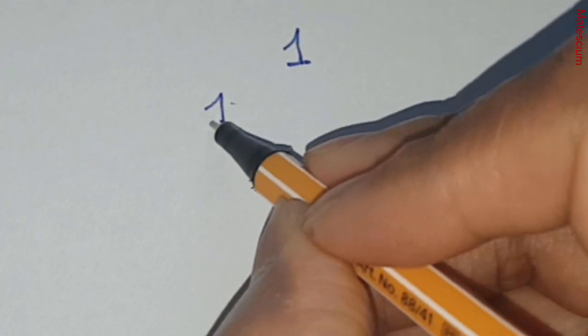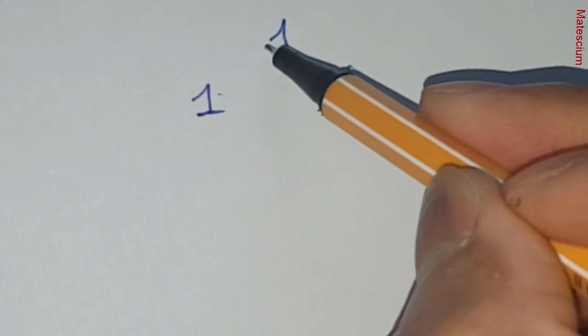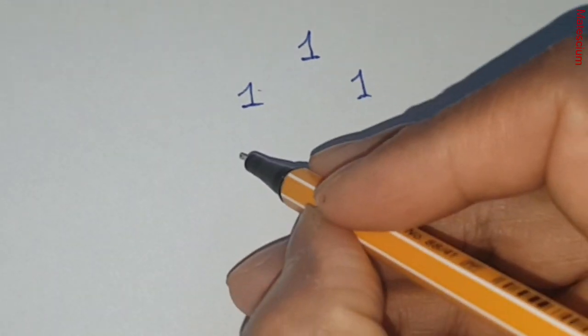Hey, I have a bonus video for you guys. Do you know, one of the most interesting number patterns is called Pascal Triangle. This Pascal Triangle is pretty much interesting. Let me draw what is Pascal Triangle by using the basic numbers. Let's say, first, you have to write a 1 here and then write one this side, another one this side. It looks like a triangle, right? Let's make it a little bit bigger.